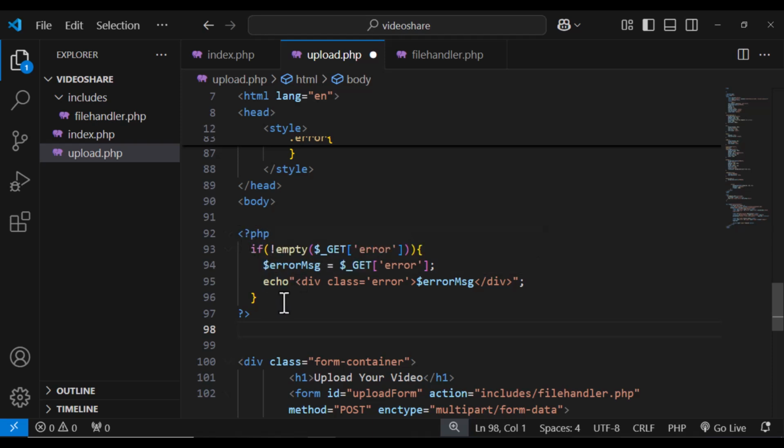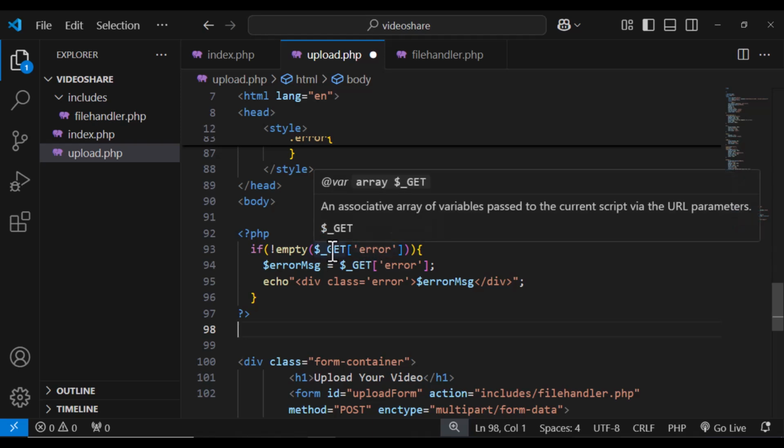All right, so this is not difficult. Because in PHP we can embed PHP code within HTML, or HTML code within PHP code, so we can mix them together. Before you mix anything, you first have to type this PHP tag. Inside that PHP tag, then we have the if. This exclamation mark here means if not empty. So what is not empty? This error, this gets error, if it is not empty.